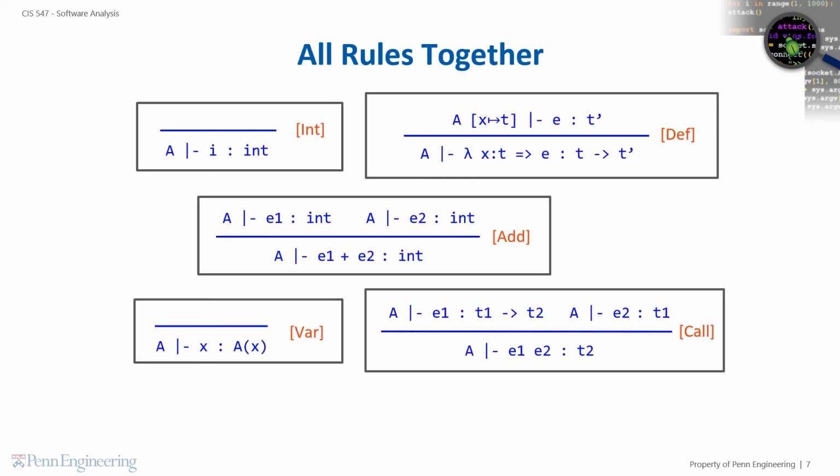This concludes the set of schemas we need in order to completely type our example Lambda Calculus language. Notice that there is exactly one schema for each of the 5 syntactic expression forms in this language. Now let's look at how we would derive the typing for a non-trivial expression using these 5 schemas. Later, we will see how to algorithmically compute these derivations. But let's work through some by hand first to get a feel for them.